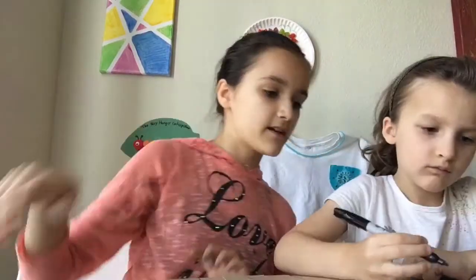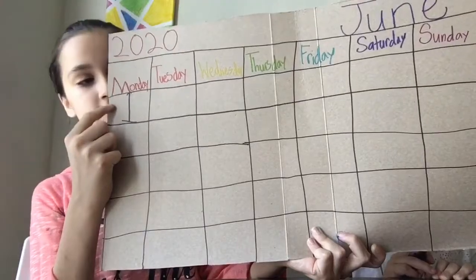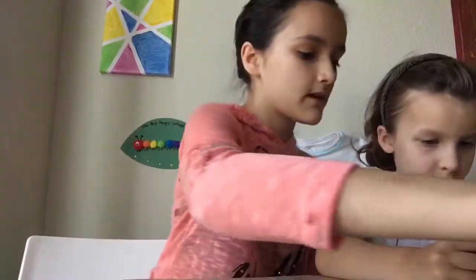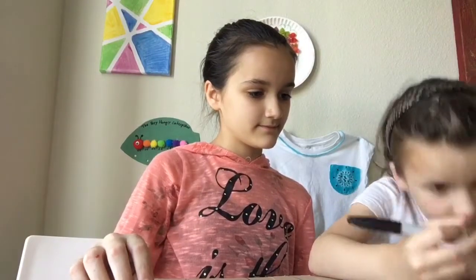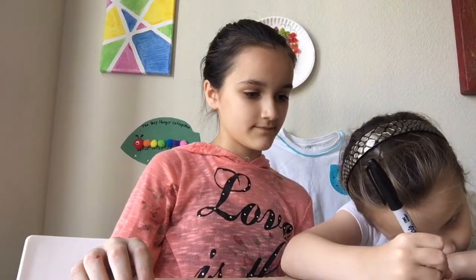Oh wait, will you pause there? We're gonna show everyone what that looks like. So we did the number in the whole box. You can also just do it in the corner of the box, and then you can have this as a planner for the month. But we're doing it just as a calendar, so we're gonna use up the whole space. And I'll write the rest.